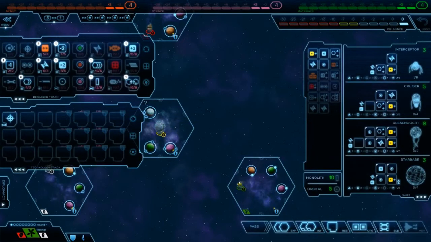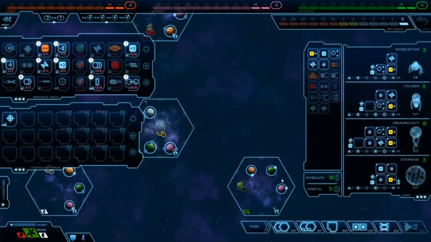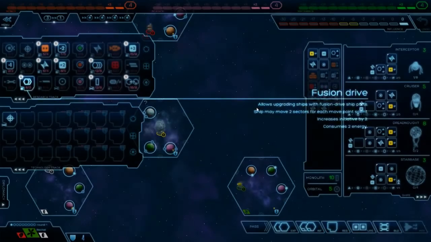So I could move this guy 1, that's 1 action point, 2, that's my 2nd action point, and then it's done. If I upgrade it to this guy, this fusion drive, I can move 2 hexes for an action point. So I could go 1, 2, that's 1 action point, 3, 4, that's my 2nd action point. I get twice as far. Now it does cost more energy as well.